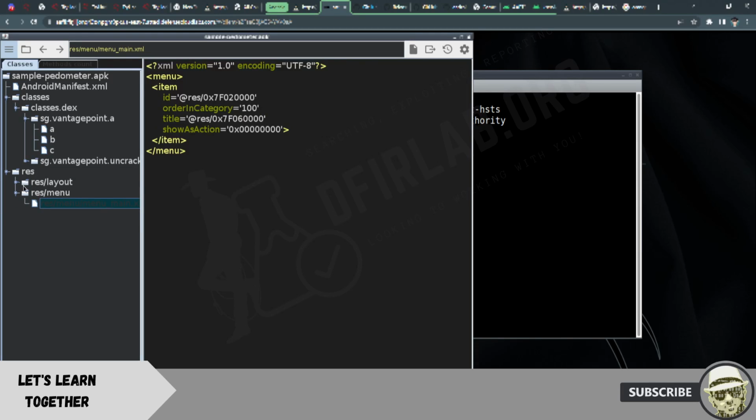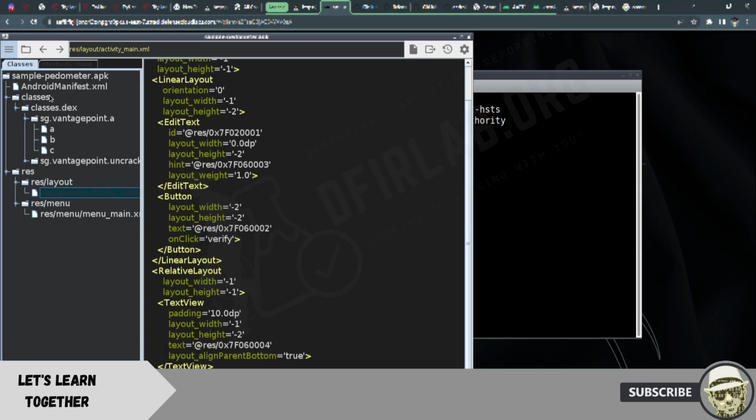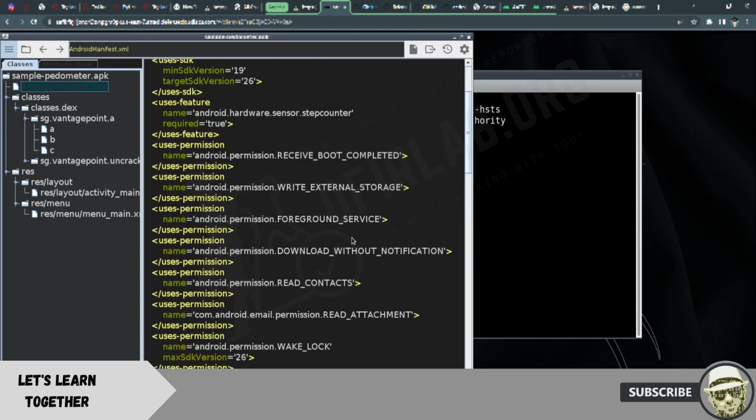XML with layout, and let me see manifest real quick. Read attachments, read contacts. Read attachment or read contacts is necessary permission for the pedometer application. What do we have in here?